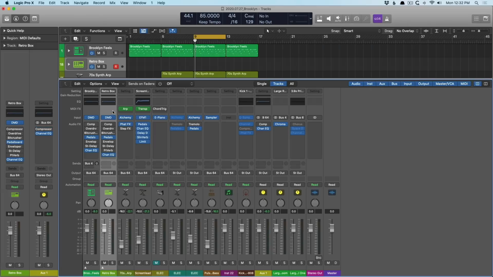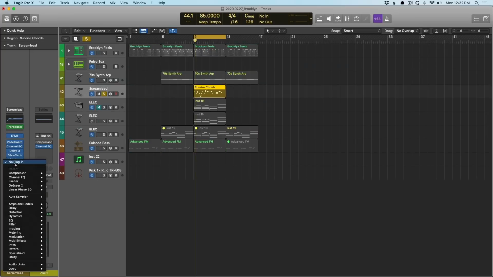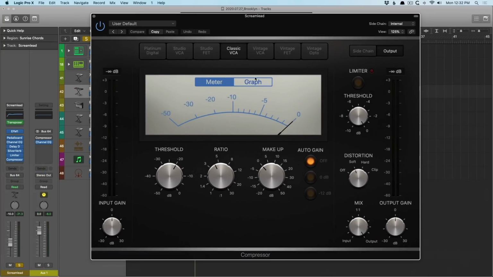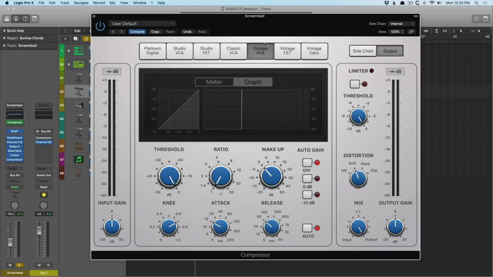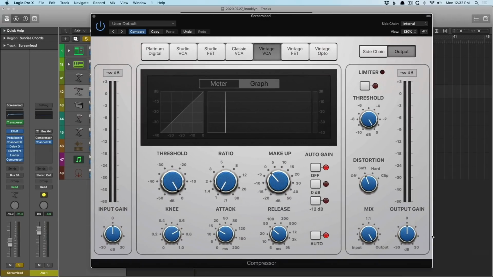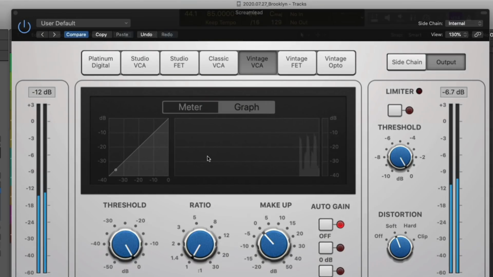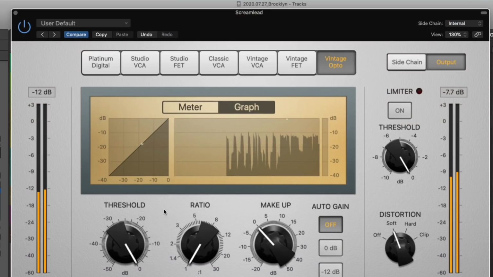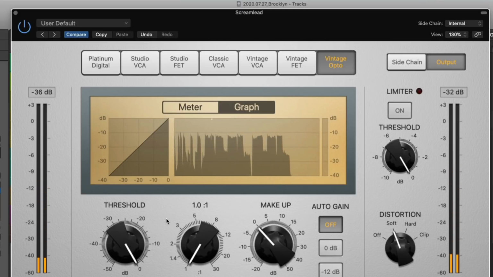So let me actually select one of the sounds in this session. I'm going to go with this lead here, and we'll open the compressor, and we're just going to watch the incoming audio. I'm actually going to set the ratio to 1:1, threshold to 0, and we'll pick something like the Vintage VCA. So we can see what's going on here, and you can expand and contract the compressor as well. Let's just watch the incoming audio. And let's see how the gain reduction reacts to the incoming audio as I adjust the controls.